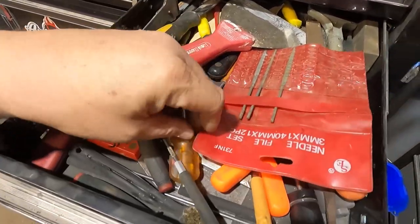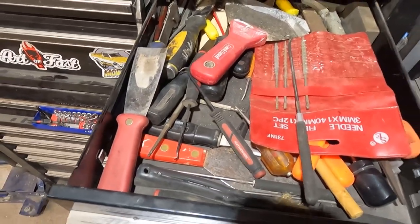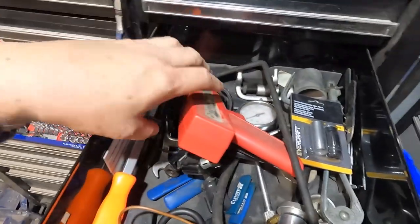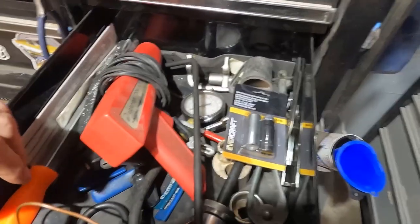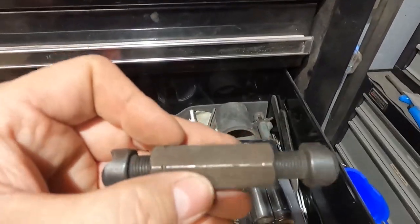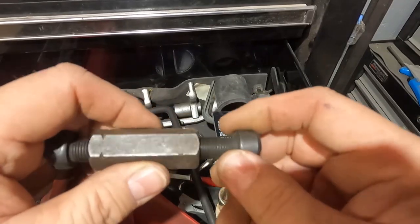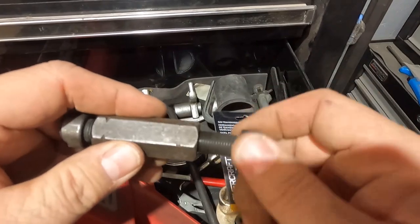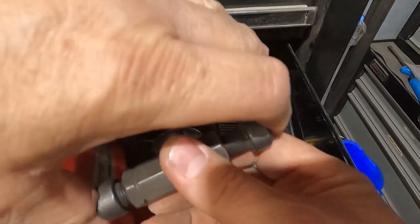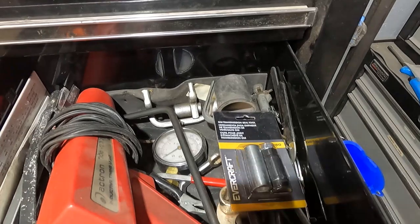Files, scrapers, and picks — just kind of all over in here depending on what you're looking for. I keep stuff in that little blue tote that I use the most. This is my vehicle drawer: flywheel turner, timing light, distributor wrench, manifold spreaders. We talked about them when we did the C10 — the GM manifolds that go under the spark plug. When you take them loose they expand. You put them between the two ports, like between number two and number four, and then tighten this up, and it'll help you put the bolts in on the small blocks.